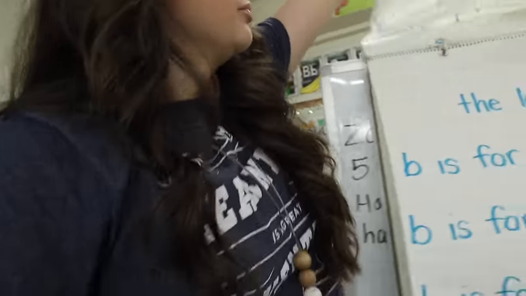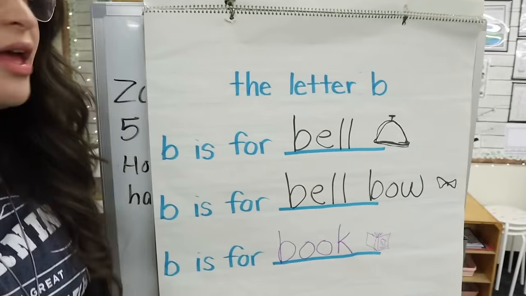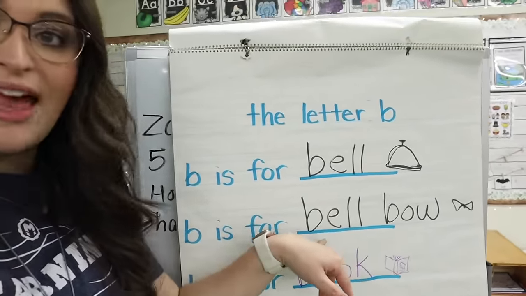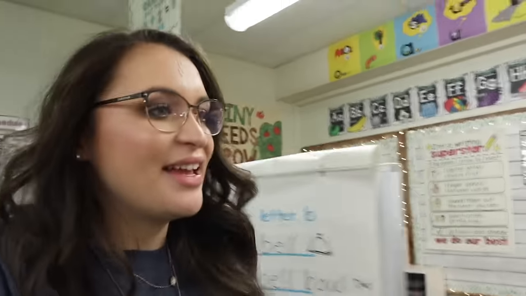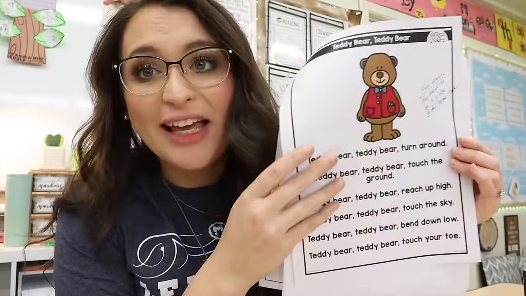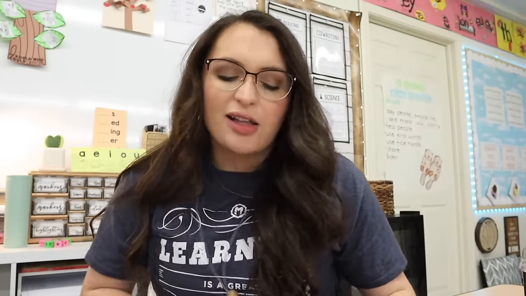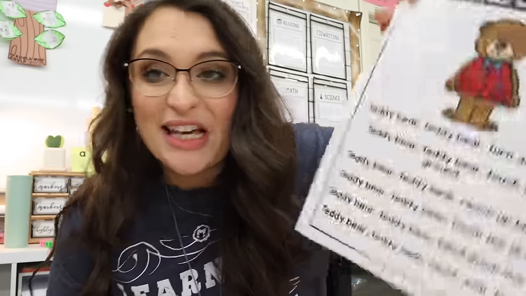I feel like I'm such a control freak, especially when it comes to teaching kindergarten letters, so I was nervous about leaving that — but I'm glad I did. This is the chart they did yesterday. The blue marker is everything I filled out — they did bell, bell again, bow, book, and they practiced writing the letter B. He said that worked well. And then they did the teddy bear song. He said 'fun dance, too hard to do and video at the same time.' I asked him to send me a video because I thought it would be funny — I got a little clip: 'Teddy bear, teddy bear, turn around. Teddy bear, teddy bear, touch the ground.' Super cute.